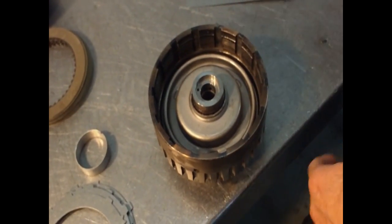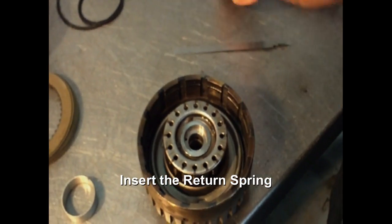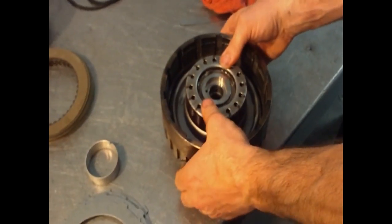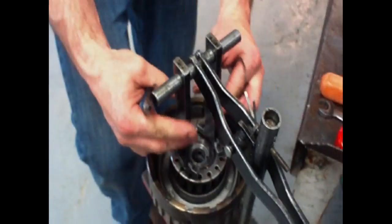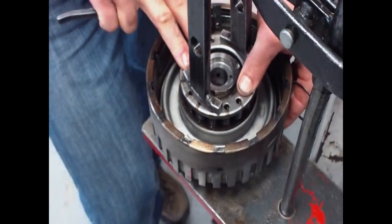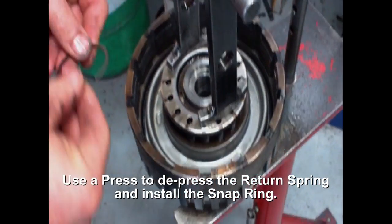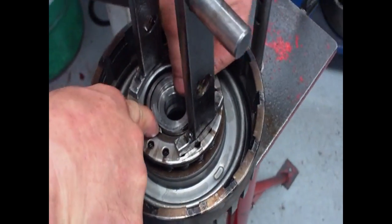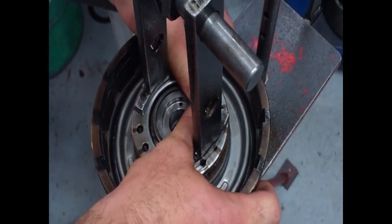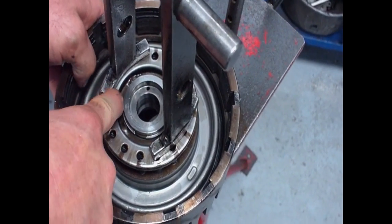Well, it's in place. You have a return spring, and another snap. Okay, I'm gonna go and press this down and put a snap ring in. Again, you want to make sure the snap ring gets in all the way. Let's get it started. Rotate it around. There it goes.